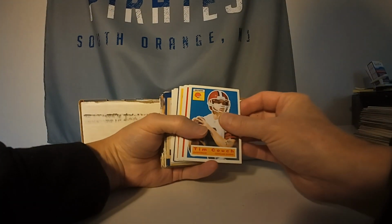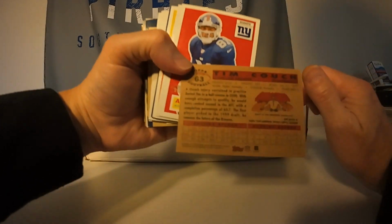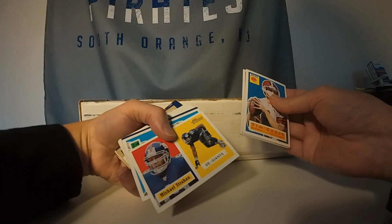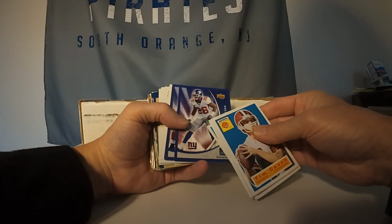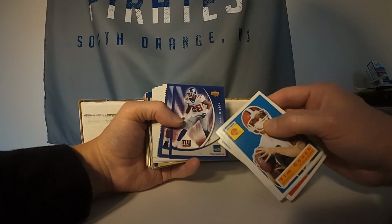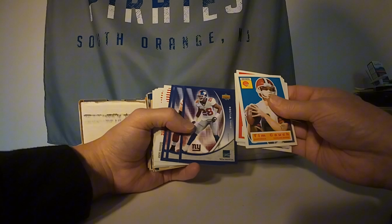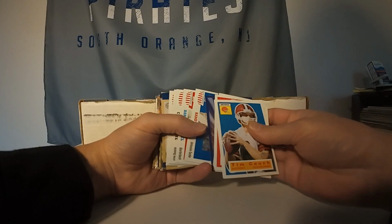Then we get some, I think this is 2005 Heritage. Can't really see the date on that. And I'm getting older, so my glasses can't pick it up. But here's some Heritage. You got Strahan, Tim Brown, and again, local. These were Giants cards given out in the area from what was Wachovia Bank, which Wachovia Bank is now, I believe, TD Bank, or no, maybe Wells Fargo. You think I would know this working in banking, but Wachovia is no longer around, but they did give out this set of Giants cards.